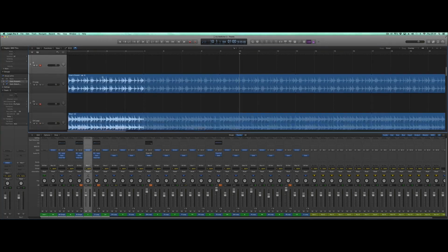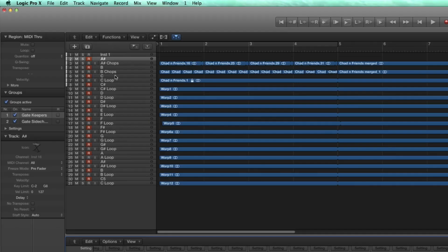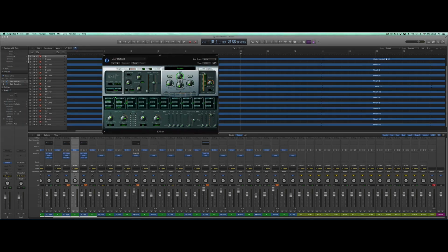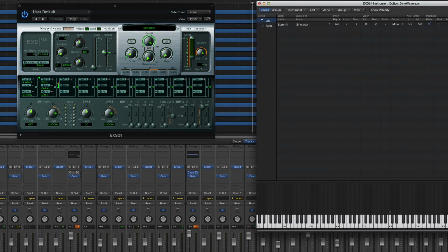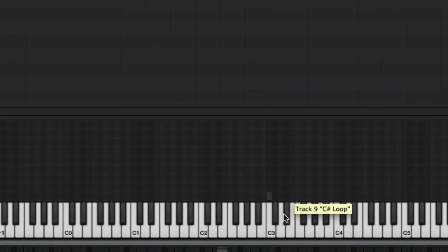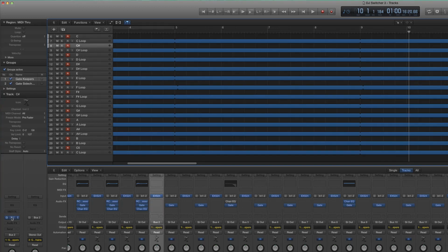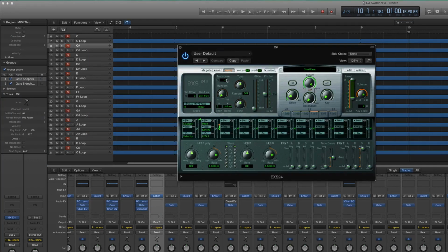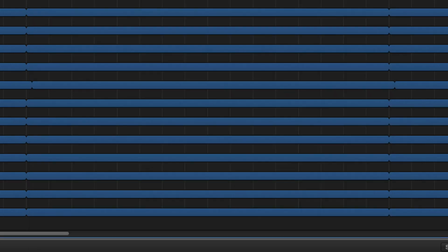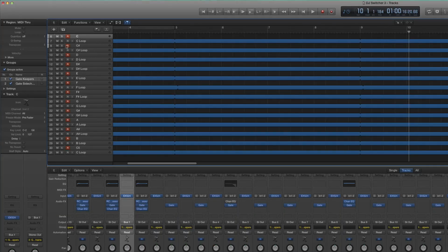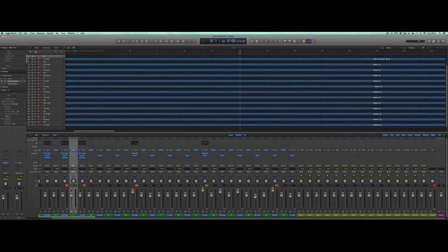So my first step was to set up a scale of sine waves with each note on a separate EXS. If we have a look at this one, this is for C, we hit edit, and you'll see that there's just a region on C3, which is a sine wave that's looped. Then we go to C sharp, and you'll see I've just transposed it down one. So that note plays when you hit C sharp. They're all on their own group. So let's have a listen to that. And you'll see the meters down the bottom.